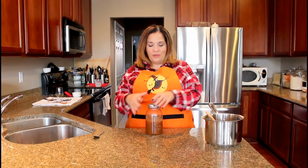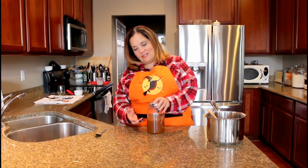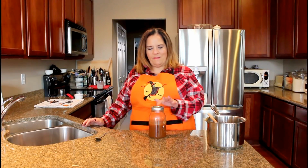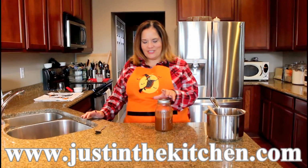All you have to do is fill the jar up to here. You can get smaller containers if you're giving it for gifts, because this is a lot of caramel sauce that I don't want to share. And give it for gifts for Christmas. Then process it in boiling water for about 10 minutes till you hear pop, pop, pop. These little things make a pop sound. And then you've got canned. Otherwise, it'll last for about a month in your refrigerator. So if you made it sometime in November, you would have fresh caramel sauce for all your Thanksgiving desserts.